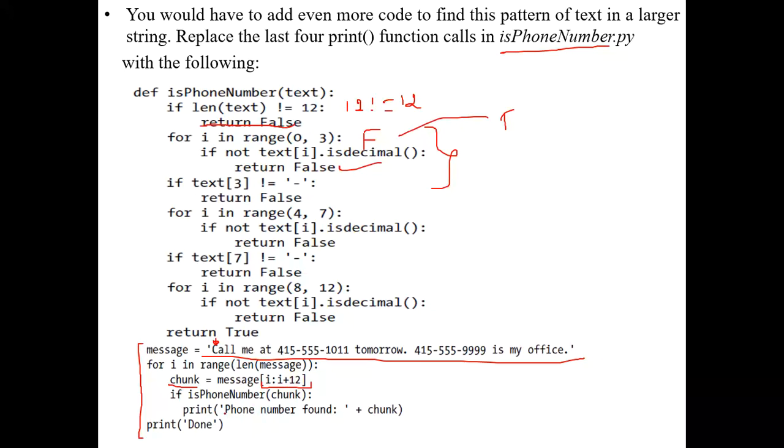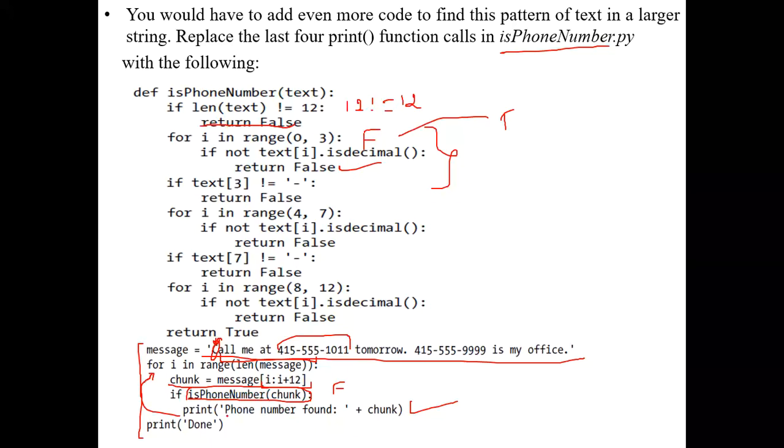So this function is going to return one value, which is false. In that case this statement is not going to execute, and control moves to the beginning of the next iteration. In the next iteration, leaving the first character, the next 12 characters will be copied and passed. This repeats continuously until these 12 characters are passed, and then isPhoneNumber is going to return true.